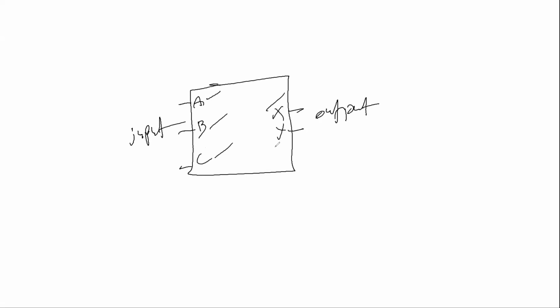ف when you write a module، يعني تخيل انه هذا result of your module. هيكون عندك number of inputs and number of outputs. You don't generate the value of the input, or you don't generate the value of the output. You just write a description of how to use your inputs to generate these outputs. لكن ما تعطي قيمة ل A وقيمة ل B وقيمة ل C. And you don't read a value for X and a value for Y. You just describe what X is depending on your inputs and what Y is depending on your outputs.